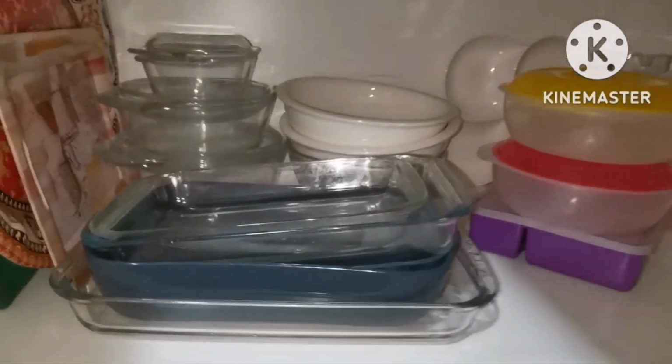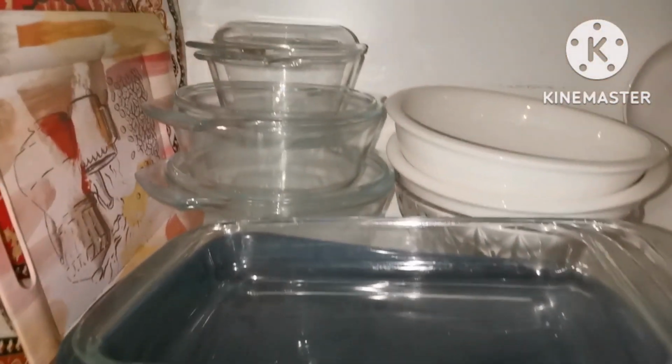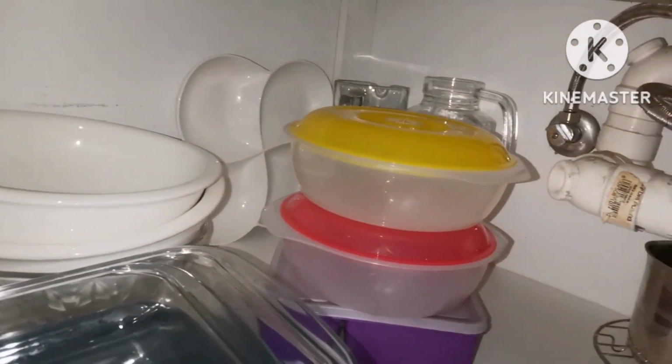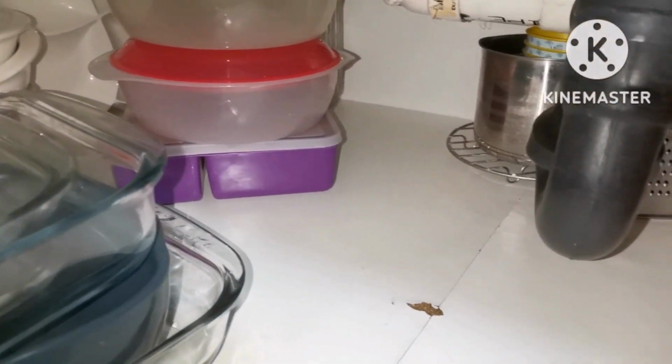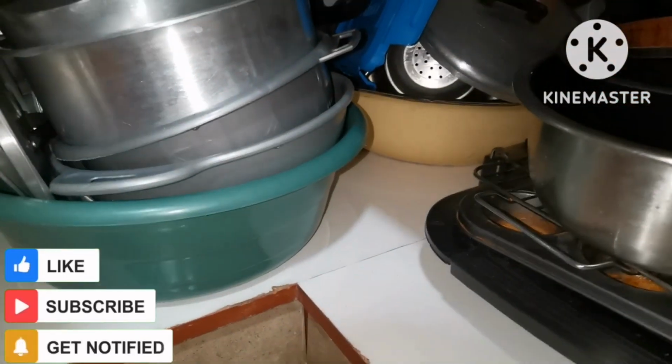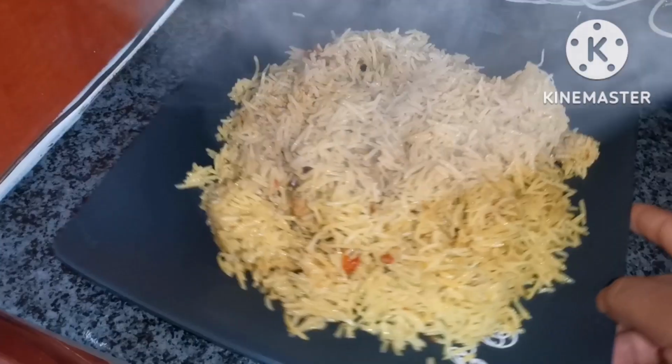So look inside, I have packed everything. It looks so beautiful, you guys. Most of the things here is what I don't use, and I use these trays sometimes. And yeah guys, most of the things I don't use at all. These pots I don't even use. I use them sometimes also for boiling like this and that.